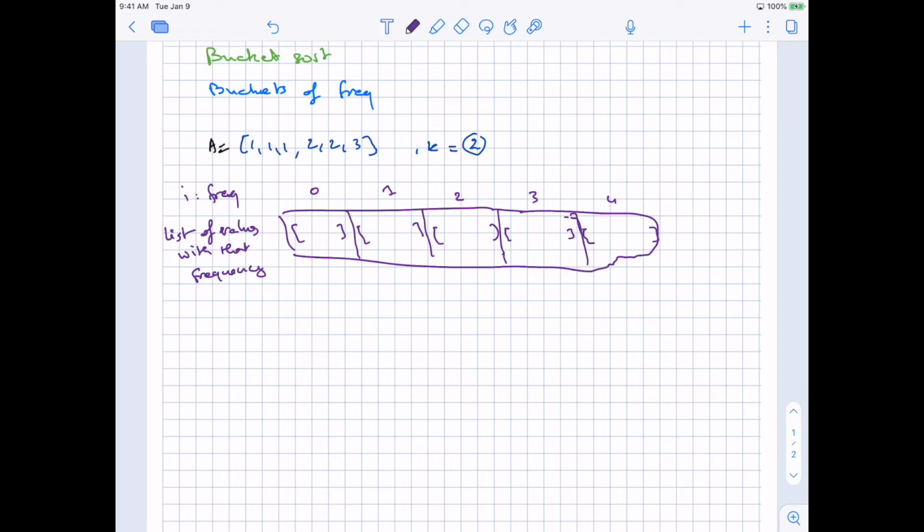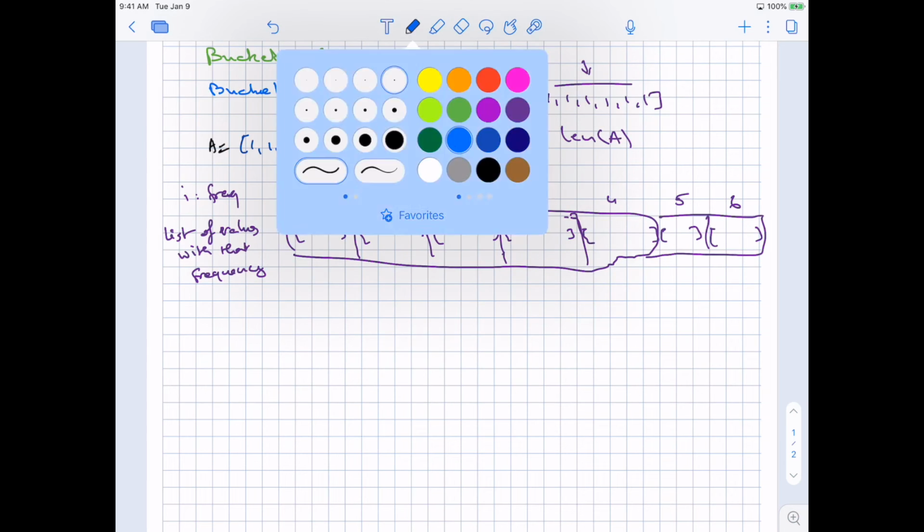Yeah, we could stop here actually, because the most occurrences that we have is 3, but we could have an array, let's say, that has all elements 1. And so in any configuration, the most number of occurrences would be the length of the array, right? And so here we need to go to 5 and then 6, which is the length of the array, okay? So the elements that occur 5 times, and then here are the elements that occur 6 times, which we would use if we had an array like this. Okay, so let's start on this example.